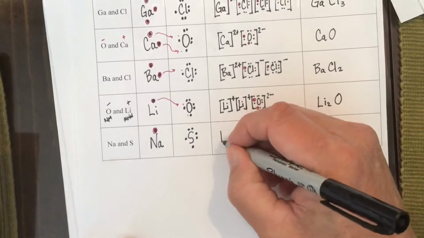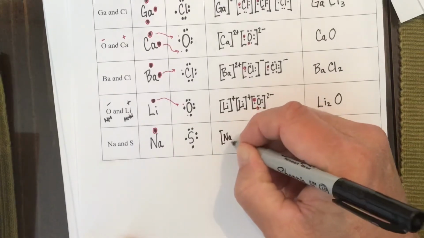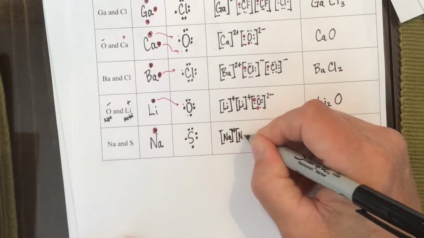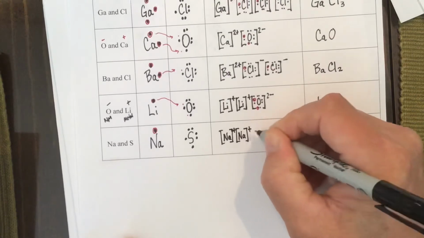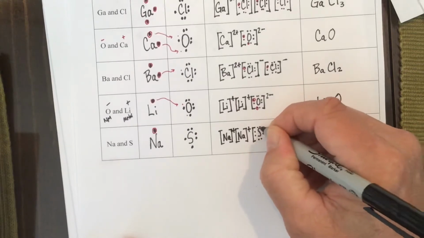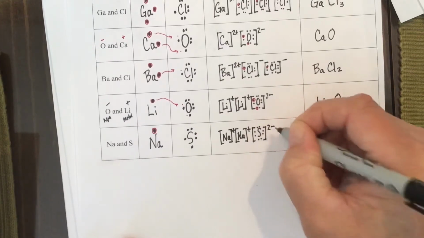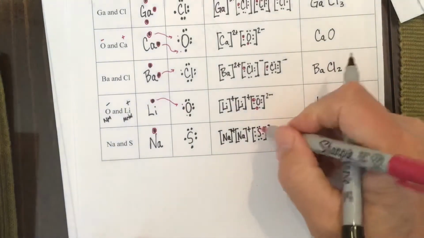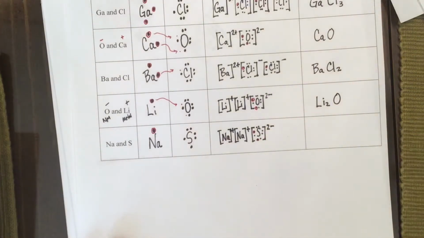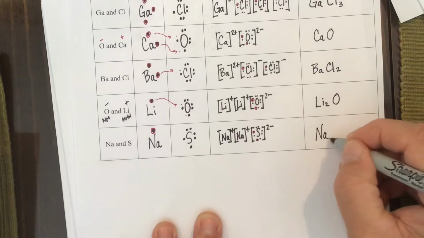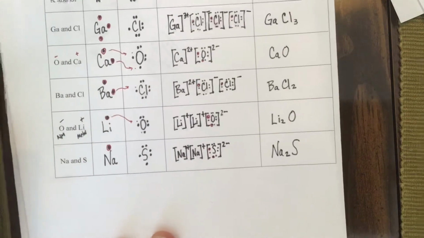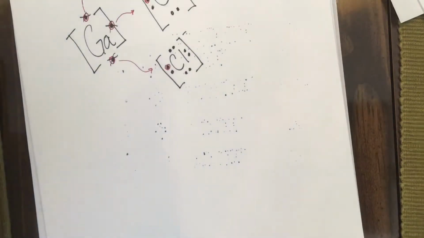Okay? So we're going to have 2 sodiums. Each sodium is going to donate 1 electron and become a +1. And then we have our sulfur over here. Sulfur is going to accept those 2 electrons because that's what sulfur does. And it would be this one right here. That's from that one. And this one gave that one right there. And so we would have Na2S. That is sodium sulfide.